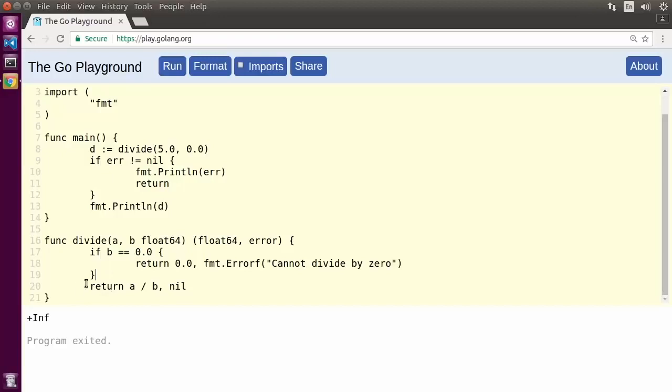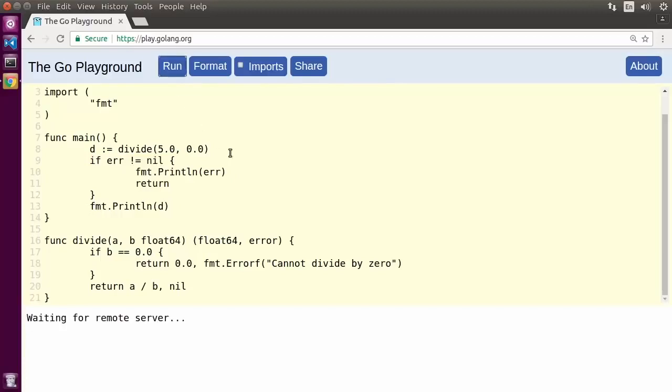If we do get past that, then we're on our happy path and we're going to return out the result of our calculation and then a nil error. Up in the calling function, we're going to have the standard test to see if error is not equal to nil. If it isn't, then we're going to process that error because now we've got something we have to deal with. Again, we don't have an else block here. We just continue moving on. We're going to make sure our error handling logic either recovers from the error or exits out of the function, and that way we can keep our main thread of execution left justified. Our main thread of execution here is we call this divide function and then print out the result. So any error handling should not force the main line of execution to be indented.